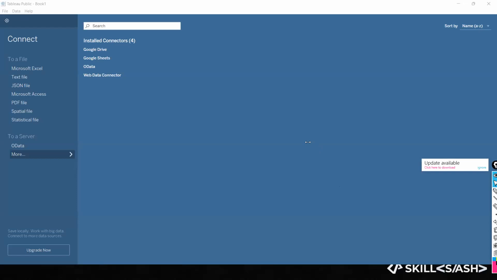Whoever didn't receive it can download it directly from the website. If you search in Google for sample superstore data, you can get it directly from the Kaggle platform or from other sites. For now, you can download directly from those platforms. Search in Google for sample superstore data and download it.